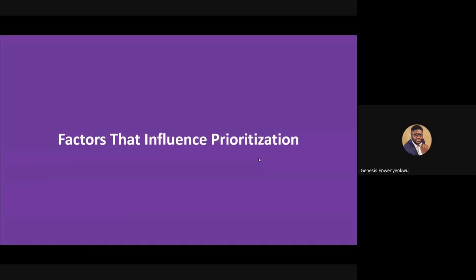Number one is benefits. We can decide that we're prioritizing to do this because of the benefits we are going to obtain in doing this. An example of benefits is revenue. We can prioritize to do item A because we know that by the time we've completed it, we are going to hit a high revenue point within a short period of time.